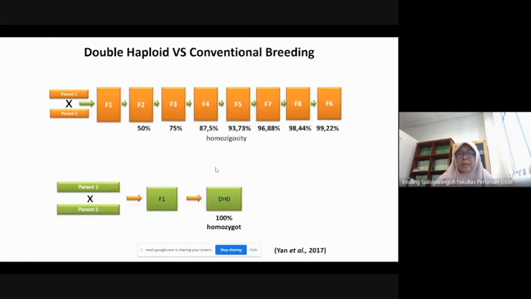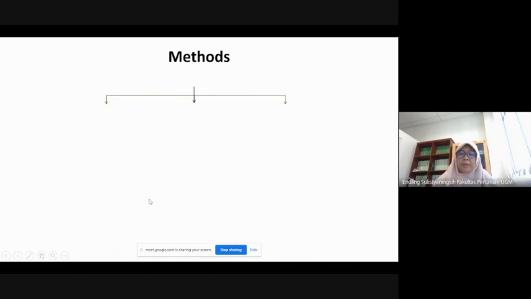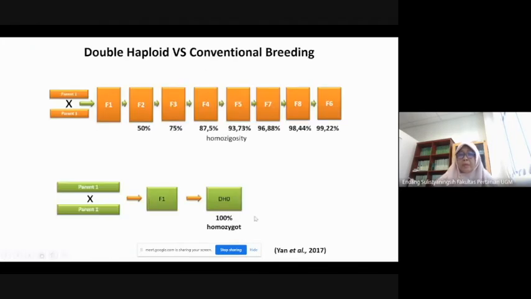In this slide, when we do the double haploid technology, we can reduce the time to find the homozygous line. In this step, maybe we need only 2 to 3 years, compared to conventional breeding.